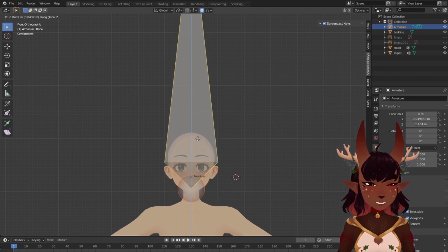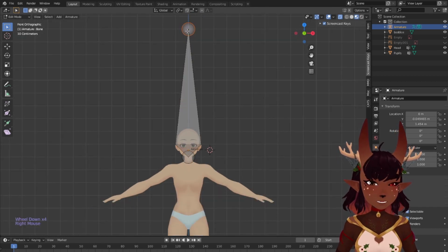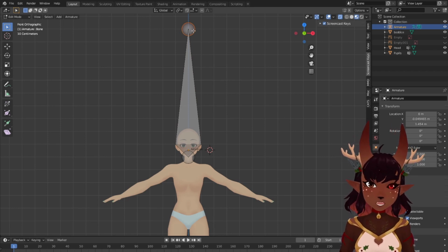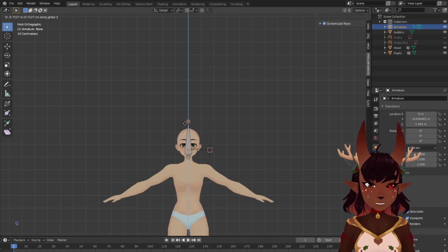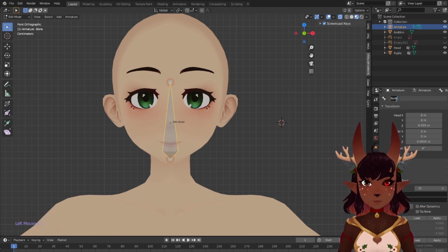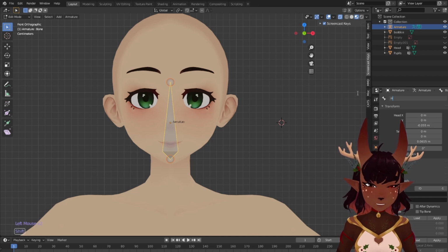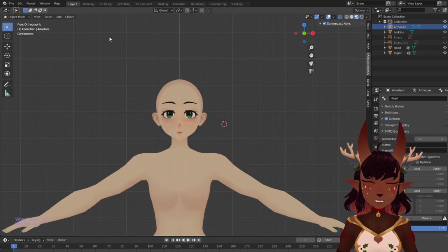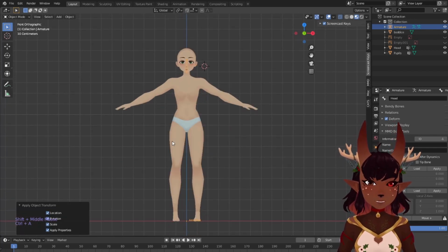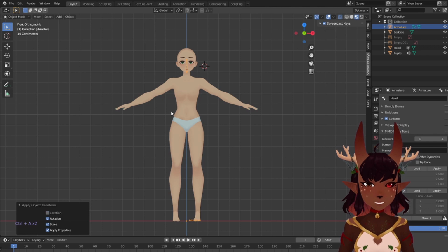Gonna drag it down. So it's like about there. Gonna select this with your select, whether that's right click or left click. I'm doing right click, you might have to do left click. So we're gonna hit G and then we're gonna hit Z to bring this right down to about there. Now this, we're gonna name it, gonna go into bone here, gonna name this head. Gonna go to object mode, go to armature, hit Control A, apply all transformations, apply rotation and scale.